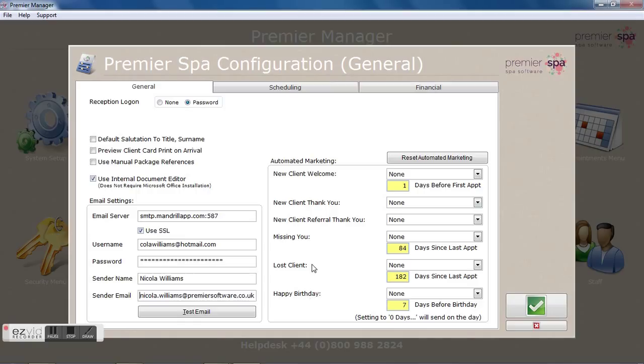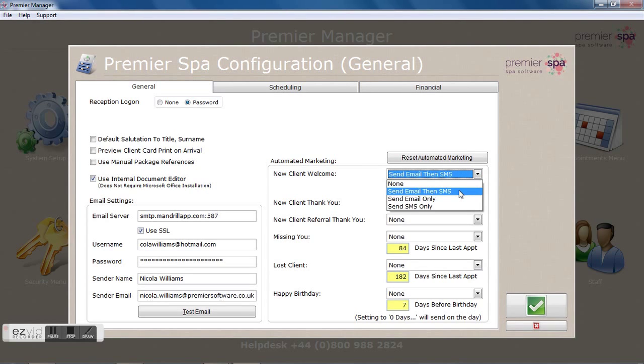So our 6 documents are listed and we have actions for all 6. As mentioned previously, you can use all 6 of them or just start off with a couple to start off with. The first one on the list is New Client Welcome. It's what the client would receive before they arrive to the salon. You've also got a New Client Thank You. So the minute you departed that client, they'd get an email to say thank you for their visit.